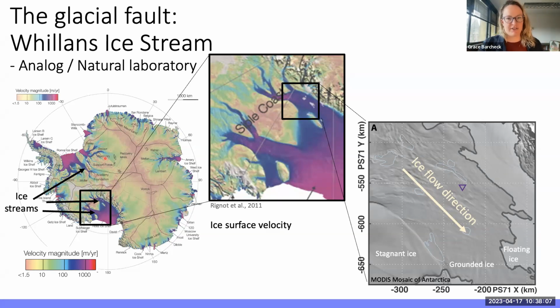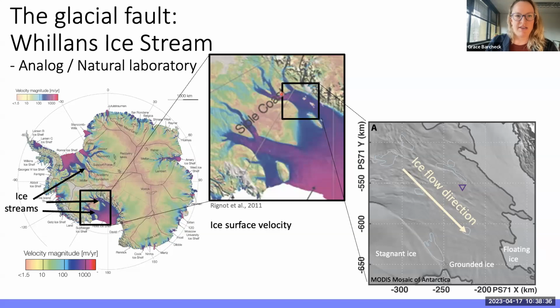That's just a little bit of glaciology lingo, but an ice stream is essentially just a big glacier within an ice sheet. So the Whillans Ice Stream is just a big glacier that's within the Antarctic ice sheet. And then these really bright purple areas are actually floating ice, where there's no longer any resistance to sliding, and so the ice speeds up really fast. But the stick slipping glacier that I'm going to talk about is Whillans Ice Stream, and it's down here, kind of close to the South Pole.